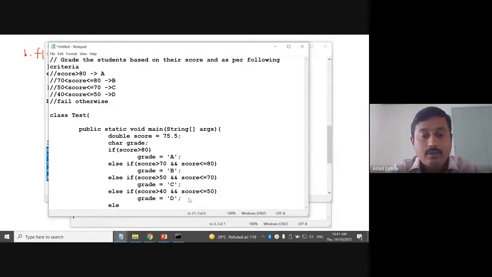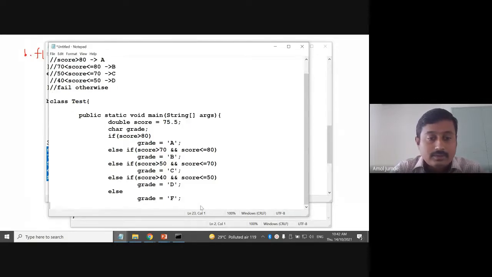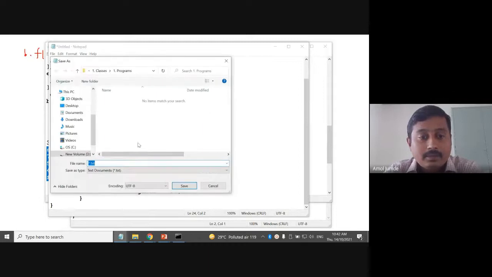If all these conditions evaluate to false, then what to do? We have to award the fail grade, so F. So this is the syntax of the else if ladder. It is a combination of multiple conditions.